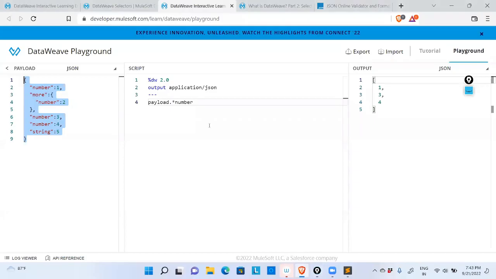Okay, let's check this one. Instead of star, we need to place the double dot. Now you can see what the output is. 1, 2. What about 3 and 4? It won't go back again to level 1. No, it is not going to go back. So what is the first operator? Single value. That means at a time it is picking the single one. Then what about the double dot? Descendant. That means the first occurrence of the first sub level.